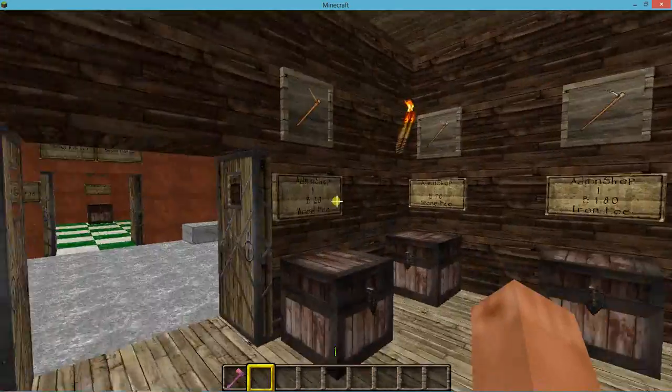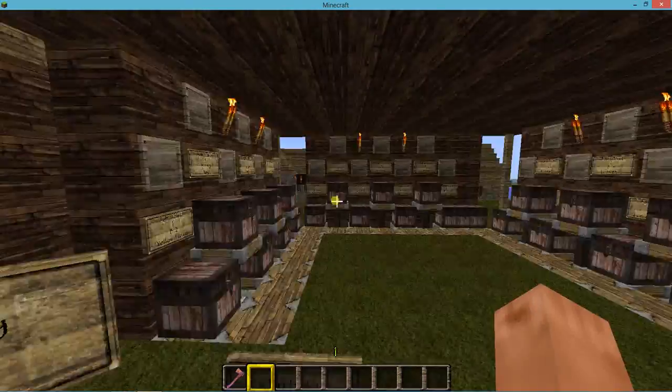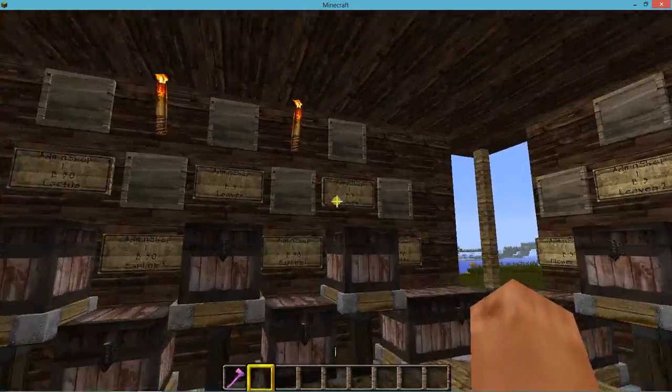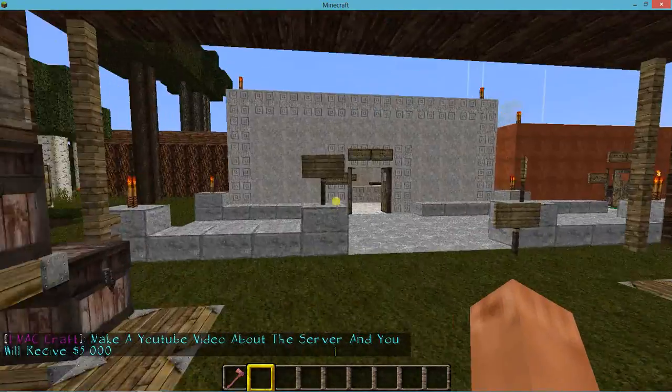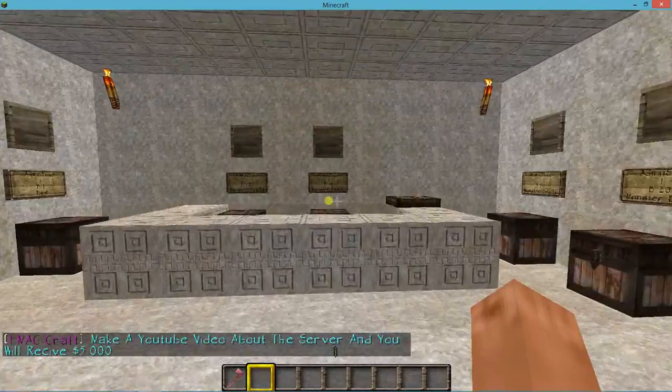Okay, here's the garden shop. You got all your garden tools, your hoes, and your seeds and such. The nursery, where you can get saplings and other things. And saplings are a really good investment. You can plant saplings and get wood from it now.